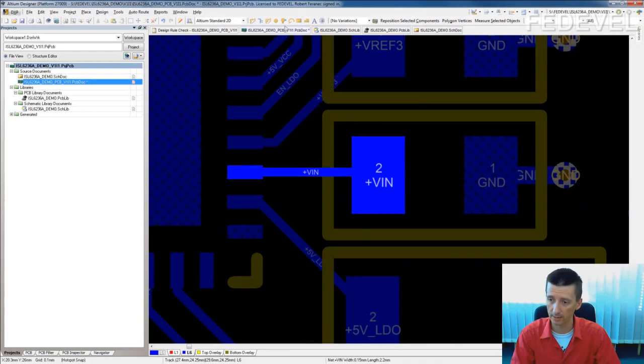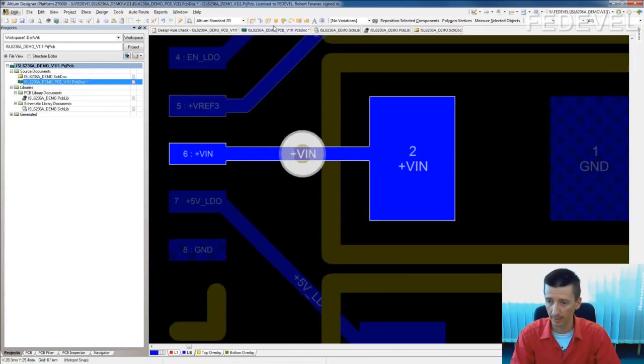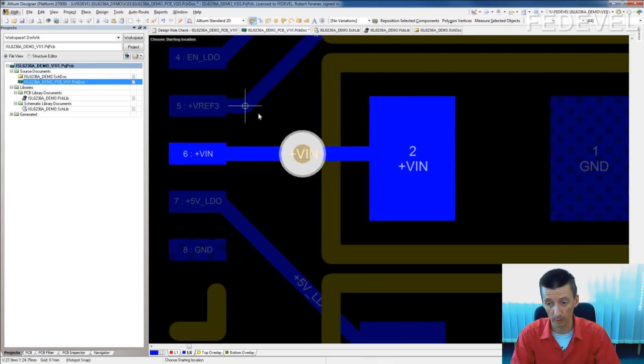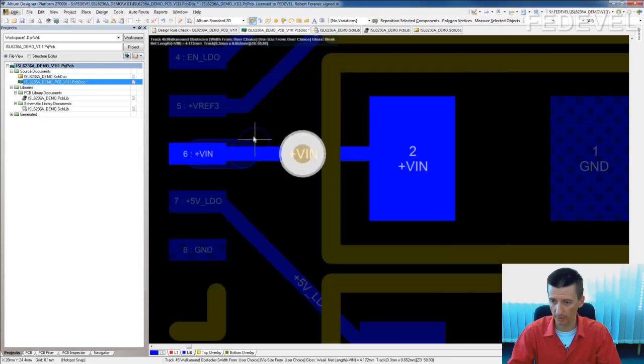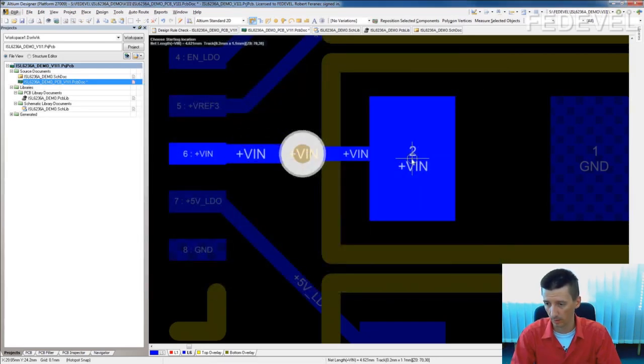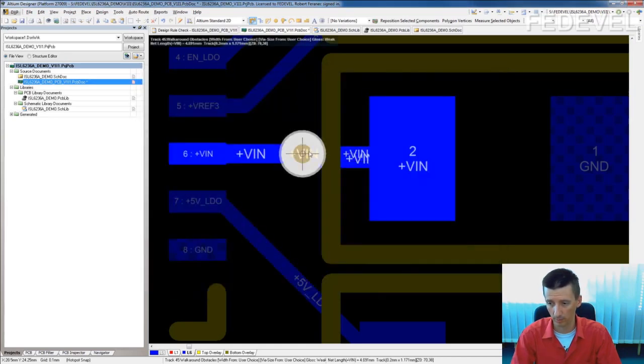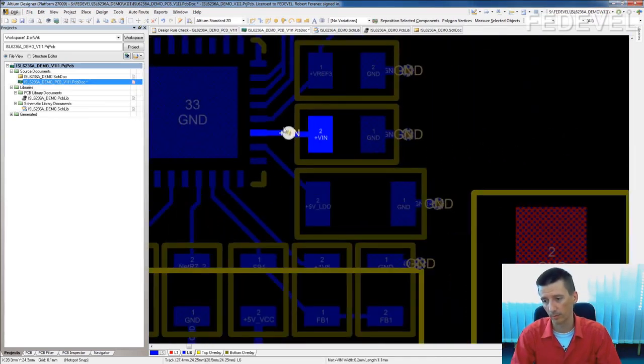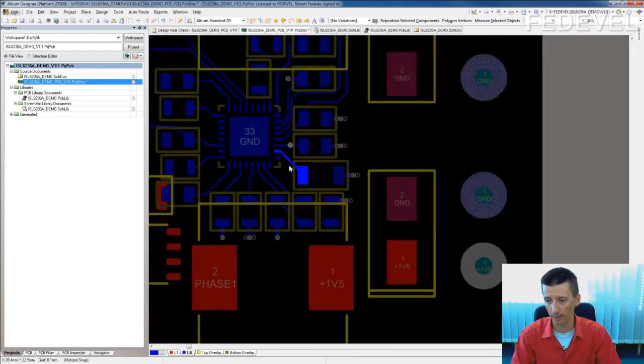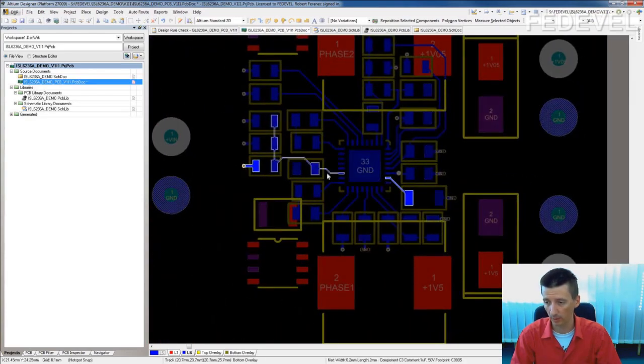Here we can place a wire. We will make it a little bit wider later, but you can do it also now. Start routing, press tab, 0.3. That's too much, so 0.2 and 0.2. Good. This one needs to be connected with this one.